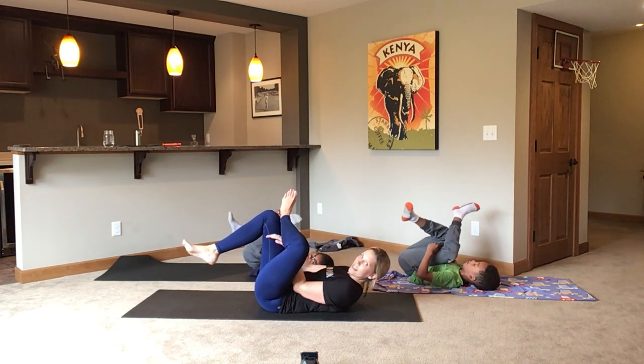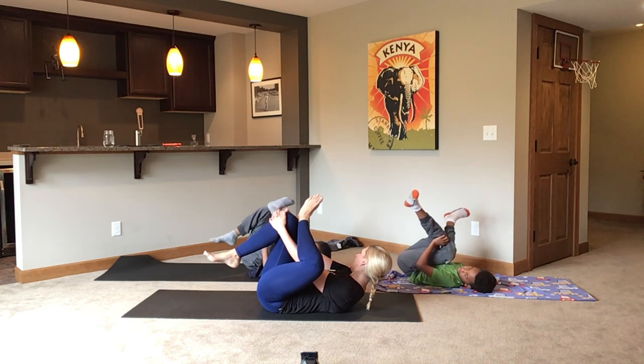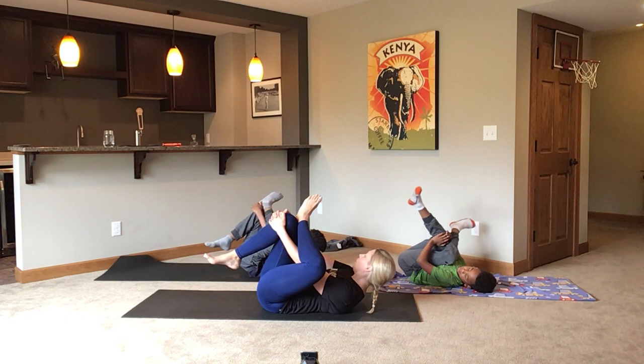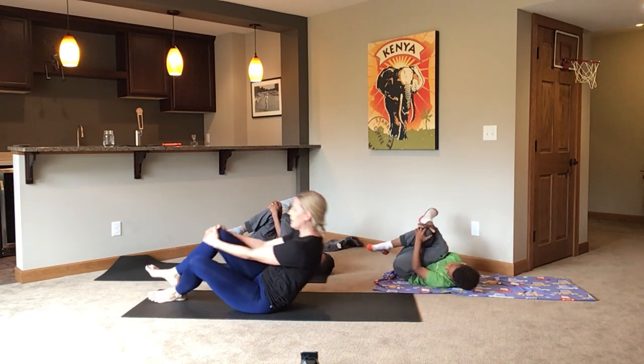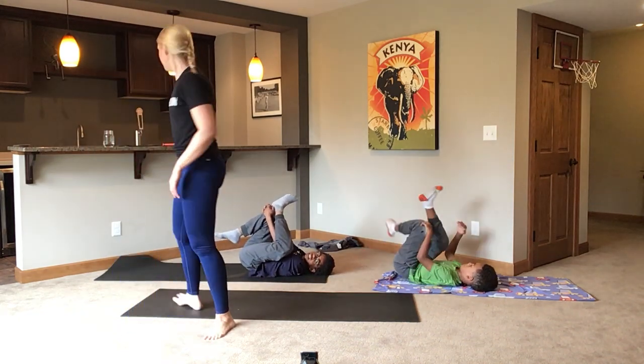Switch legs. But how do you do the figure four switch? How do you do it? Put one leg over the other. Like this? Yep, but then pull your kneecap. Like this? Good. Great, guys. We have one more round left in this circuit.